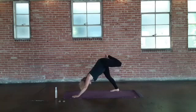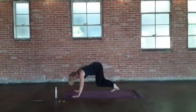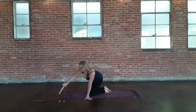And come into this three-legged dog. Binding three-legged dog. Come out of the pose. Pat yourself on the back. Good job, good job, good job. All right, take some water.